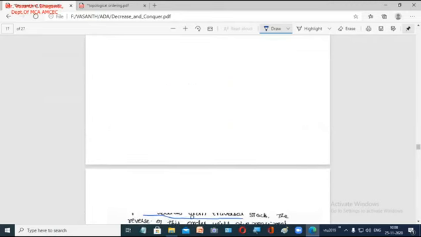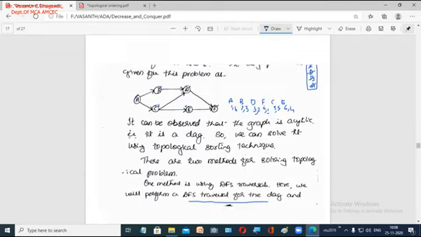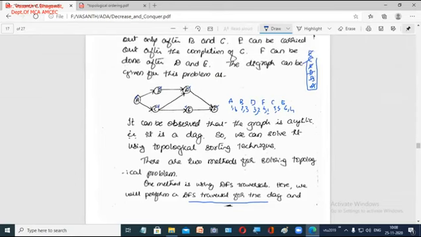So let us try to understand. Let us take that same example of our graph. Now we should know the definition of in degree of the individual vertices. These are directed graphs, right? In any directed graph, all edges are either coming to a vertex or leaving from each vertex.